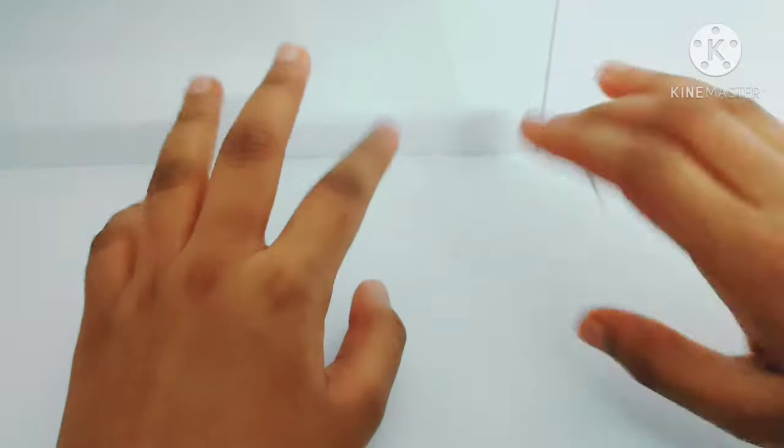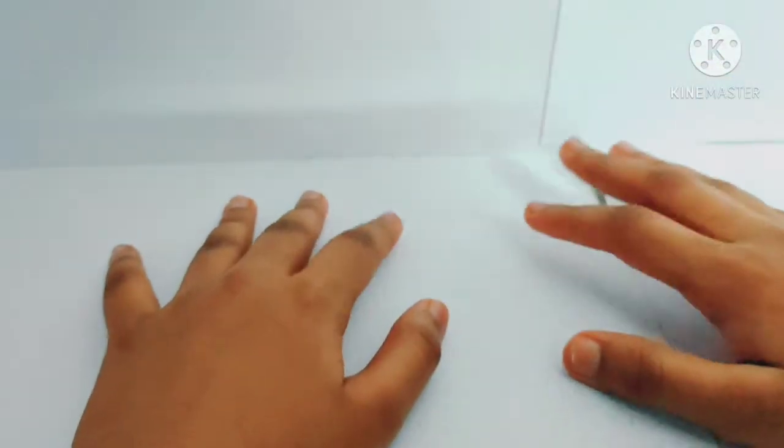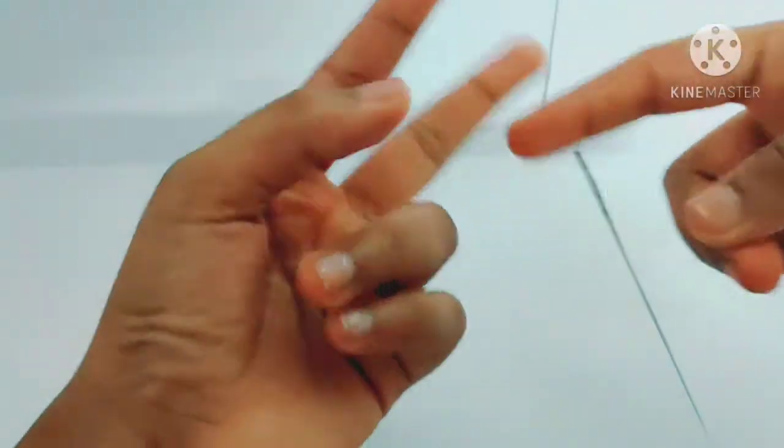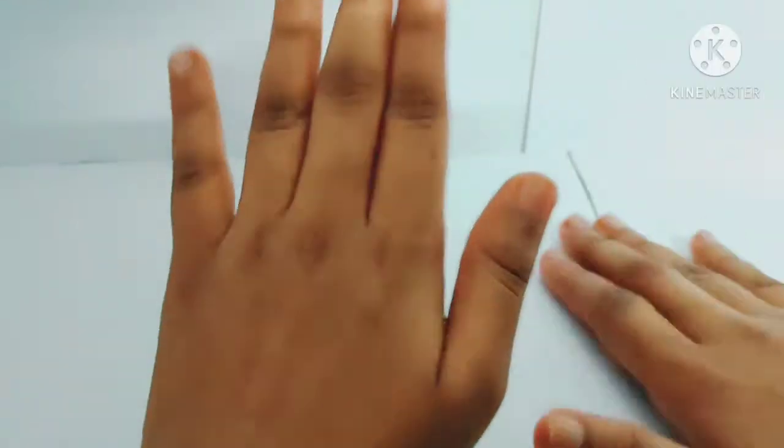So the things that we're going to be making today are broccoli, salad. So if your dog is a big veggie fan, we also have some little surprise fast food at the end. So stay tuned for that. Let us begin.